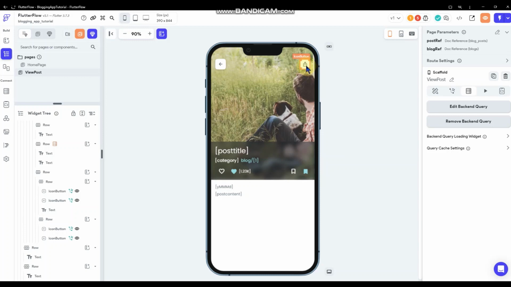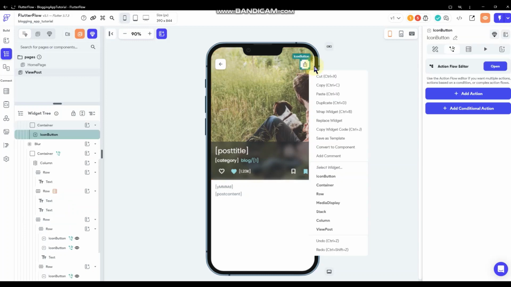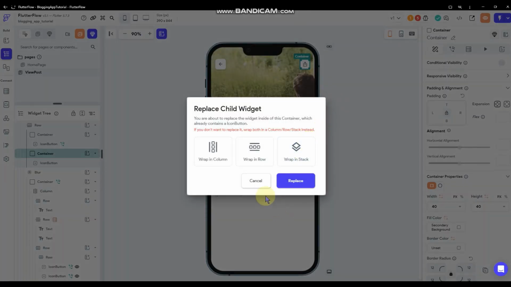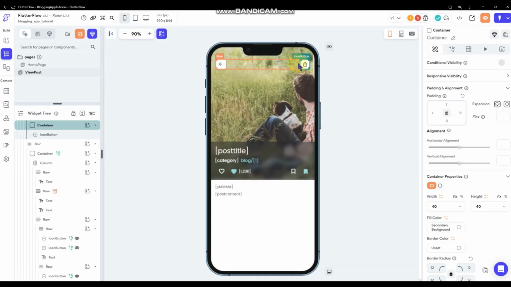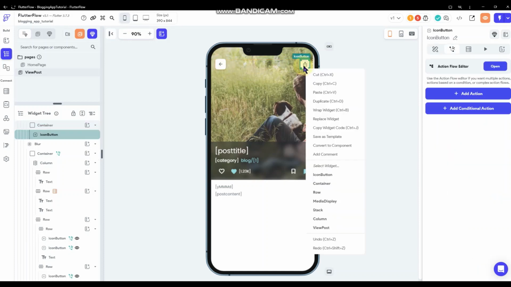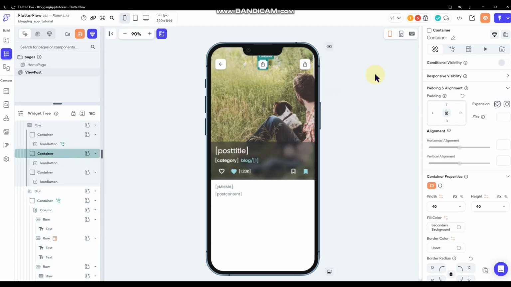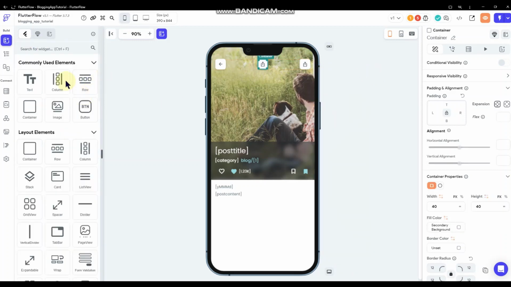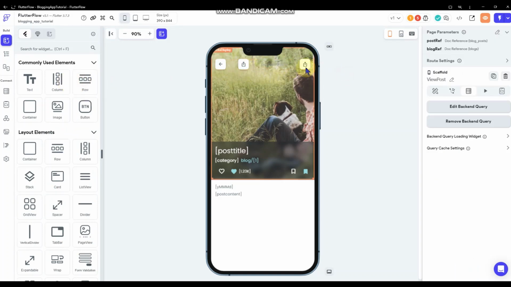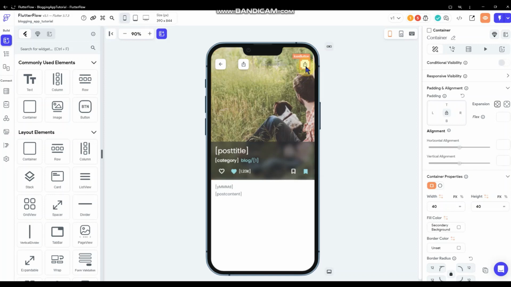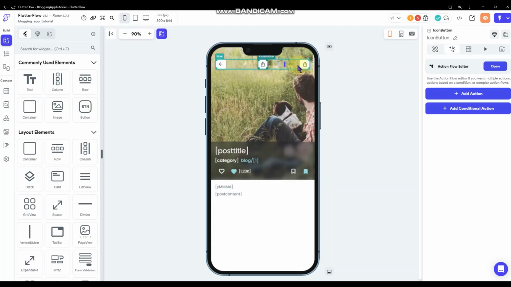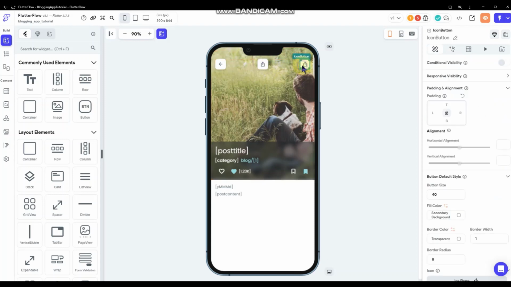So now we need to go up here and work with our share button, and I do want to duplicate this. Duplicate. There we go. And we got to put another row in there. Put that over there on that row. Okay, where'd my row go?